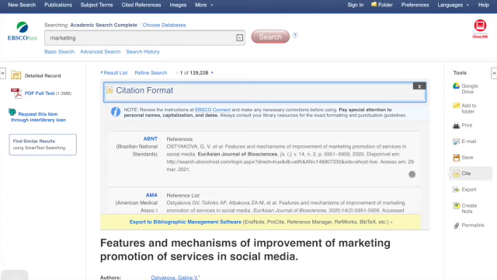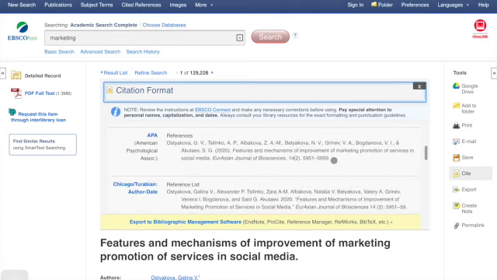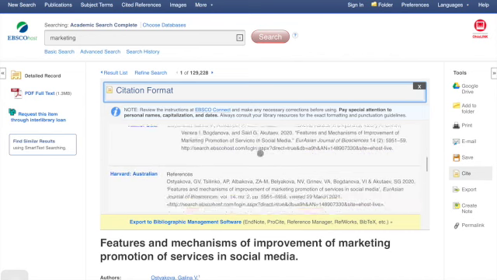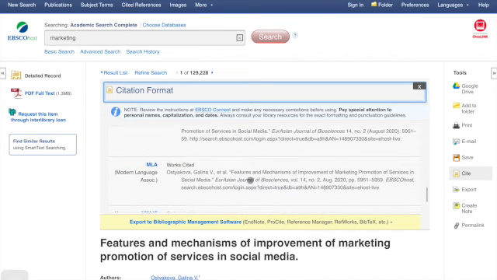Additionally, as I'm saving my permalink, I could also save my citation. These citations were created by a machine, so you want to double check them before you turn them in. Don't just assume that they're correct. But here I can look at the APA. We've got Chicago style here. There's also MLA and a variety of other resources as well. So you can copy that and paste that into your document along with your permalink.